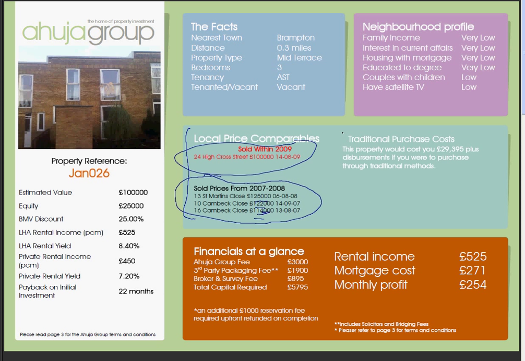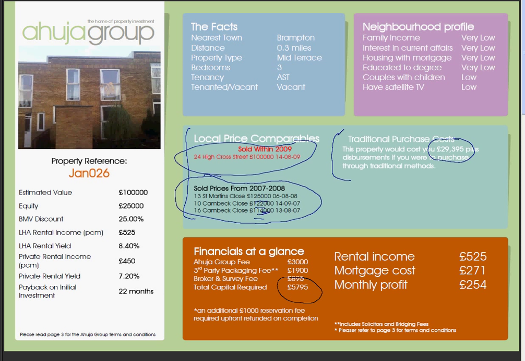And then this section is a new section we've added here, which is all about comparing it to what you would have paid if you'd bought this without getting the discount. So if you'd just found the property for 75k, it will tell you what you would have had to put down, which is 29,395 if you were to buy in a traditional way. If you compare that to here, down here with the 5795, you can see you're a lot better off purchasing with this no money down system.